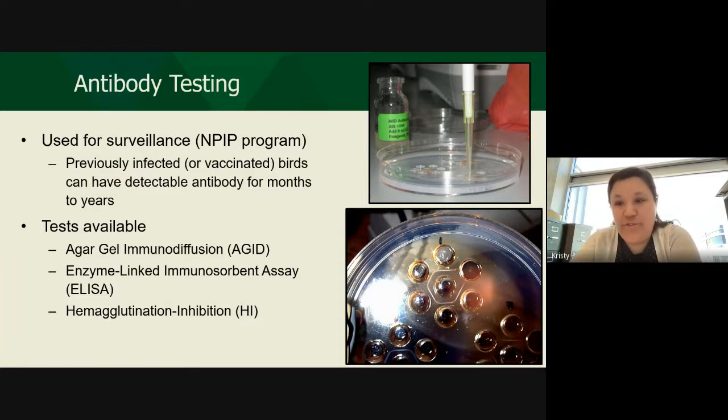And when those two, the antigen and antibody, meet up in the gel, they precipitate out. So you see these little lines here, and that's how we read it. It's just kind of an interesting test because people always want to know what the tests look like. So there's a little picture on the bottom where you see some lines in between the holes, the wells, and that's just the antigen antibody interface. And where you don't see that line of demarcation, so that line of precipitation, that would be a negative antibody. So that's just kind of a for fun picture of an AGID test. Okay, next slide.